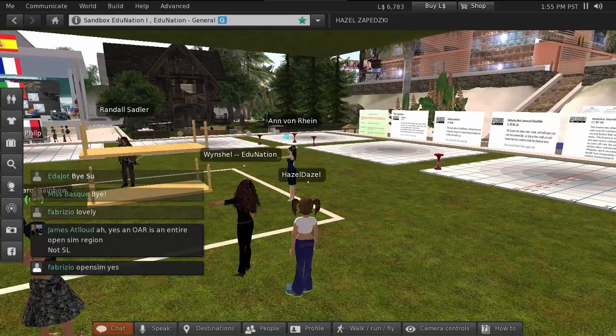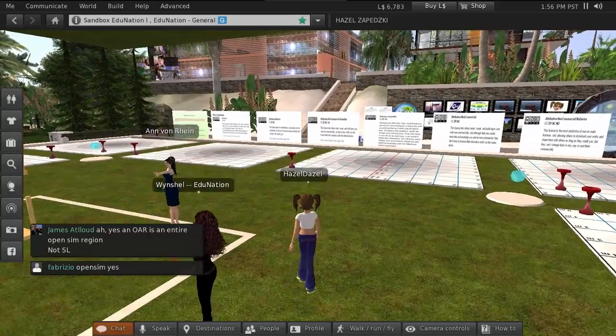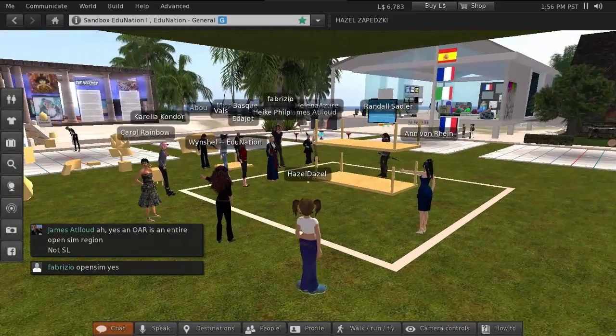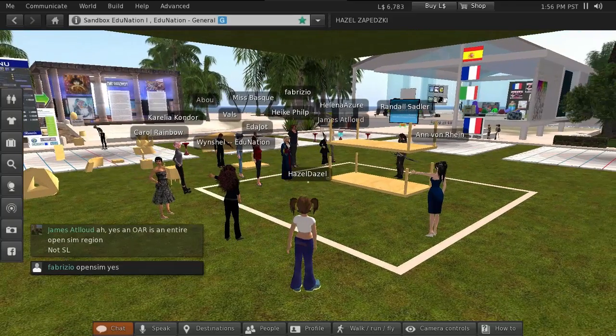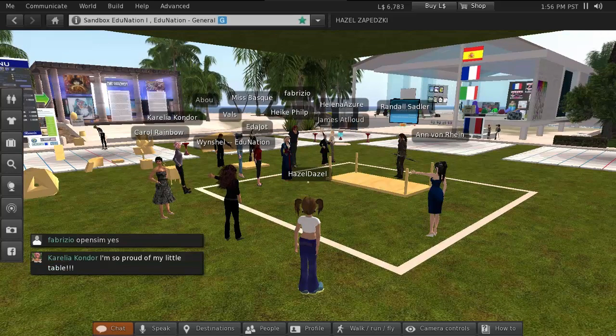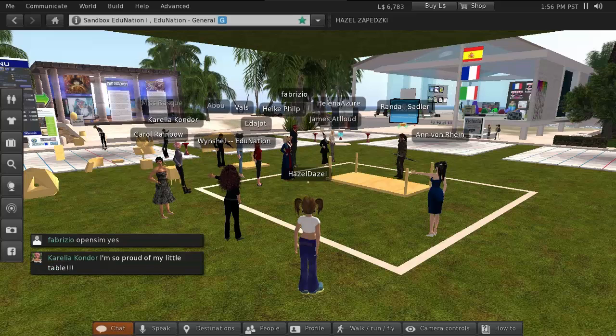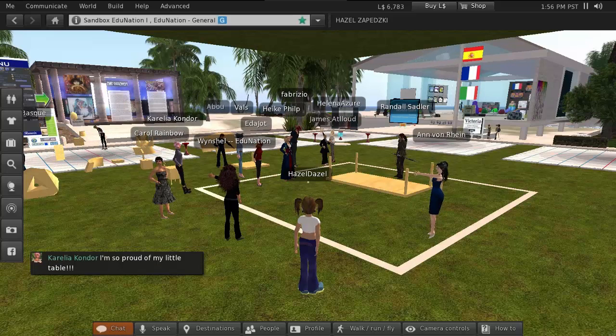So try to at least make 2 objects, 2 prims, I should say, and link them together before you're finished here, so you can really see how to link stuff. Because if you can link 2 objects, with a little more work, you can link 20 objects. You can make a sofa, you can make a table, you can make a house. It just takes patience.